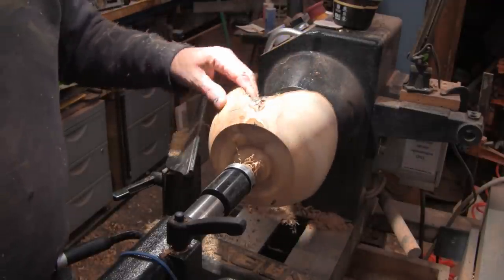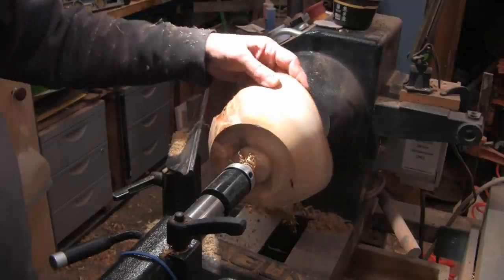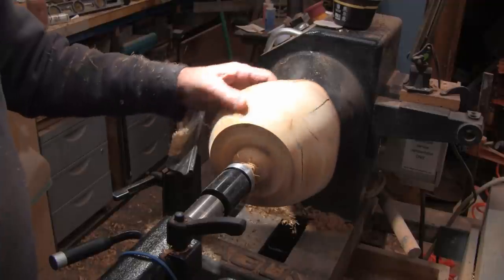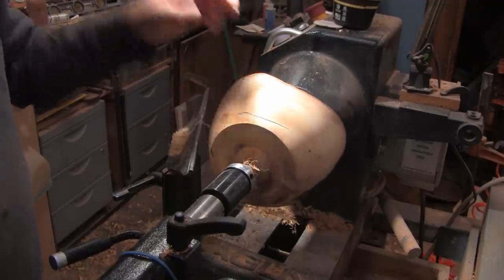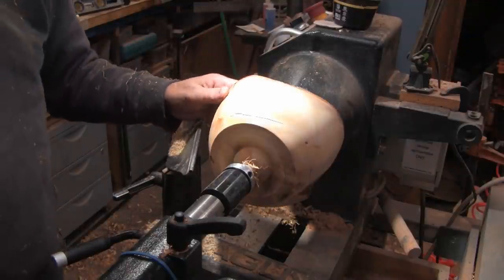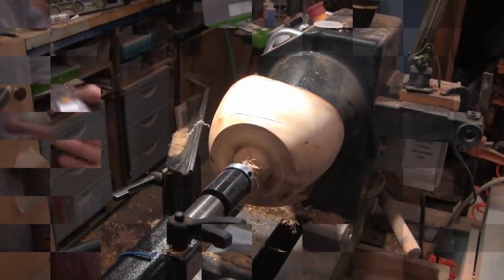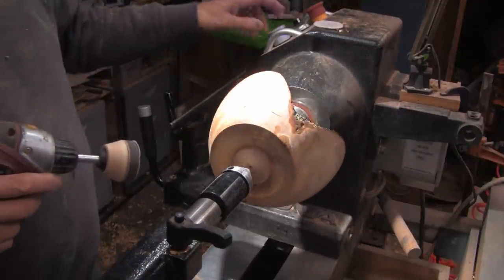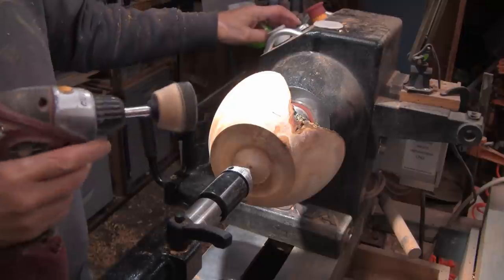Okay, I think it's looking good. I really like the colors in it, especially right here. So let me get set up. We'll sand it, and I probably will put the finish on after it's flipped around. I'm going to start with the 80 grit, work my way to 400. I'll sand in reverse at about 400 RPMs.